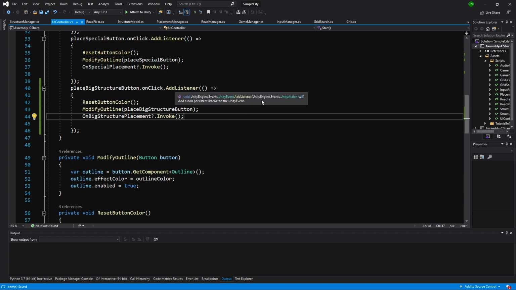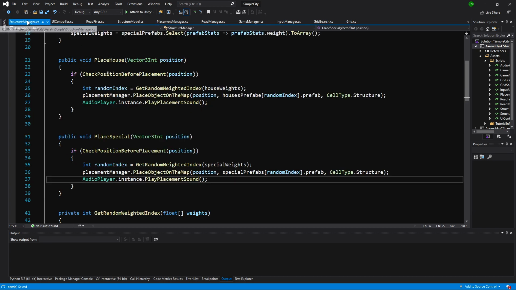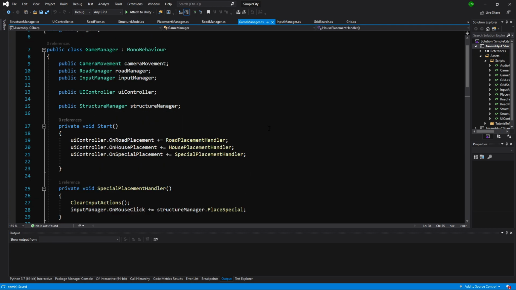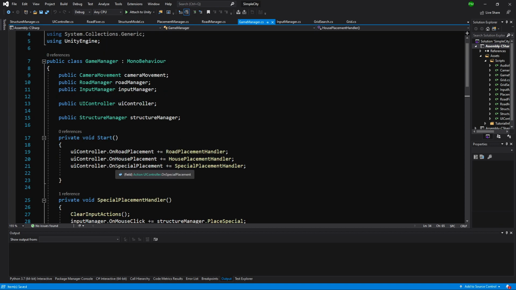We can now go to our structure manager. I have it opened in Unity. And actually, we can first go to the game manager. So let's do that. Before I forget, we need to assign our UI on big structure placement and assign to it a callback.